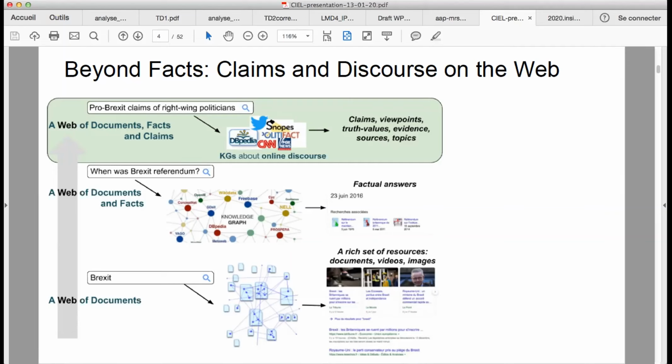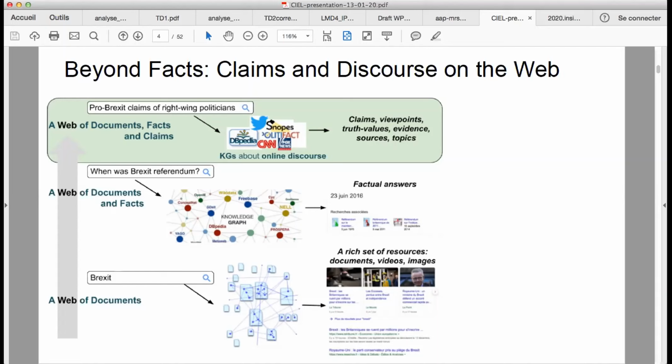With the advent of knowledge graphs, what we have seen is this tendency of transforming, so to speak, the web into a huge base of knowledge. One of the applications of knowledge graphs, of course, is that they enable obtaining precise answers to particular questions. For example, if you would like to know when precisely the Brexit referendum took place, we would be able to obtain a particular answer, which is the date when this event happened, right? So the 23rd of June, 2016.